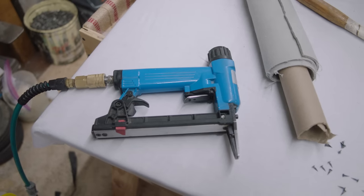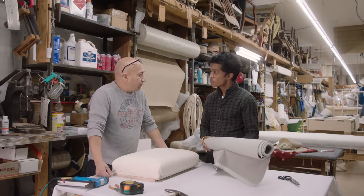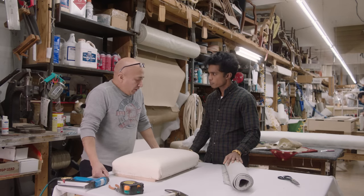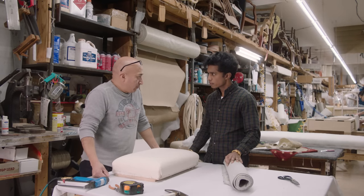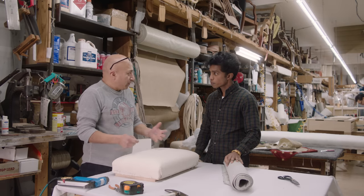So this is Elio. Elio, how long have you worked here? Oh, for Albert, I worked like 35 years. 35 years? But you're only 35. Where did you learn how to do this? Actually, I learned in my country. I'm from Ecuador. So I learned over there. And I know over here is a little more difficult, but little by little.